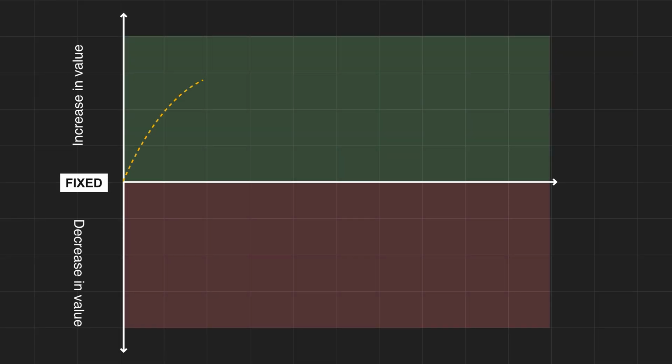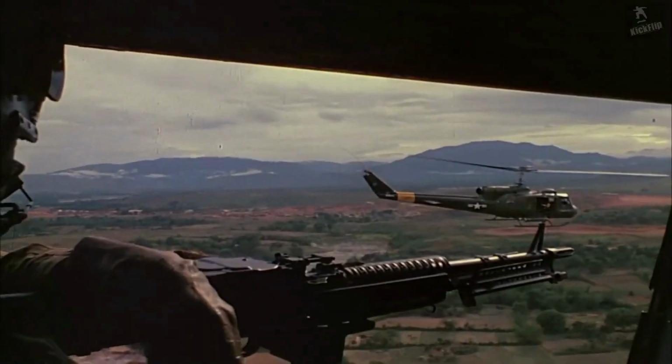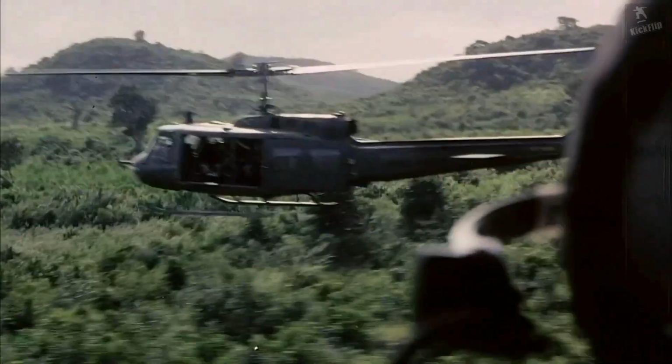Now here comes the important part, so I urge you to listen carefully. If the value of a currency is fixed, then these self-correcting forces cannot do their own thing, and economies can quickly spiral out of control. So if the US was doing well, then in a floating model, its currency should have increased in value, right? But guess what? The US economy was not particularly healthy towards the end of the 1960s. It's because of numerous reasons like the Vietnam War and a number of domestic issues.